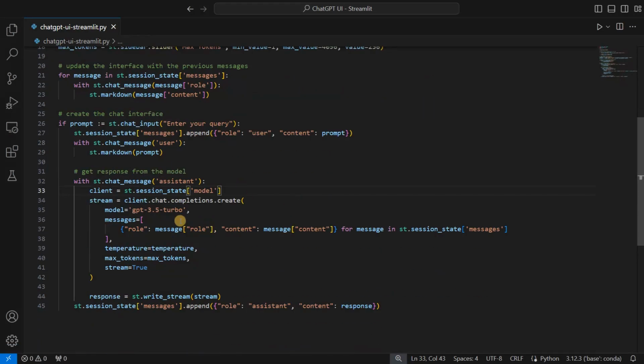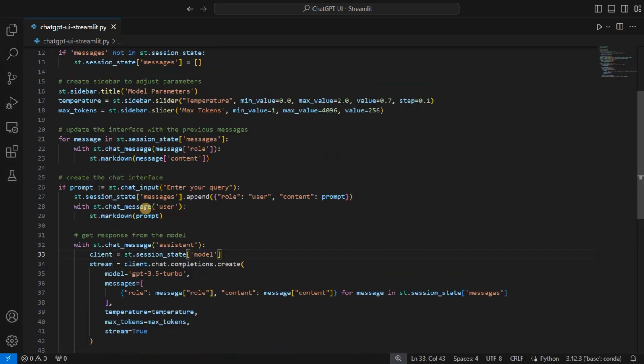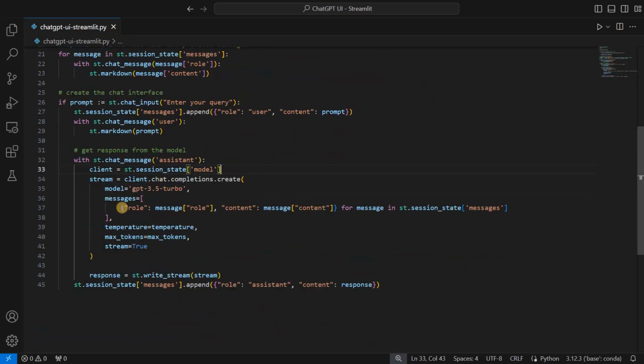So that's pretty much it, guys. The only thing that you have to take care of is to handle this sliding window. I'll just comment this here: handle message overflow based on the model size. So you can do it however you want.